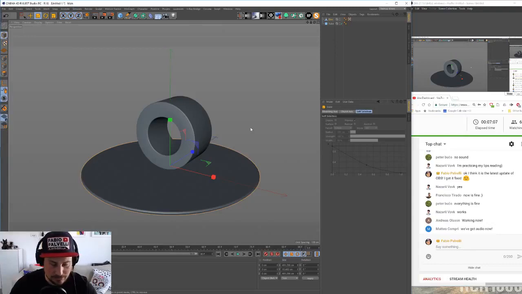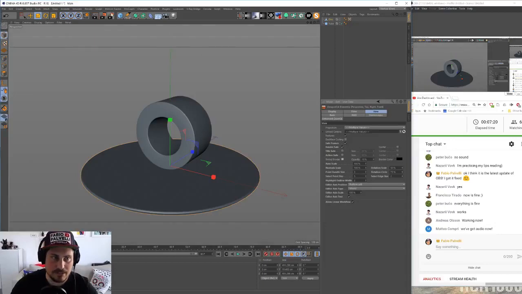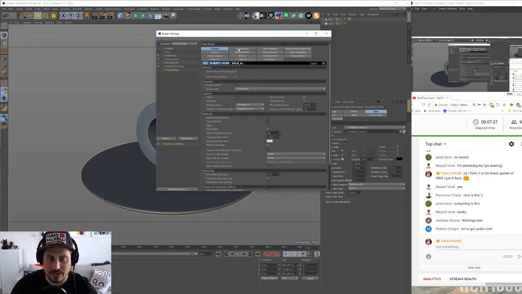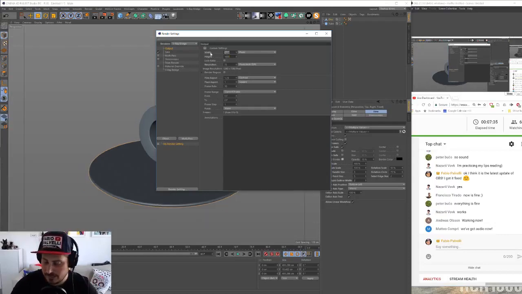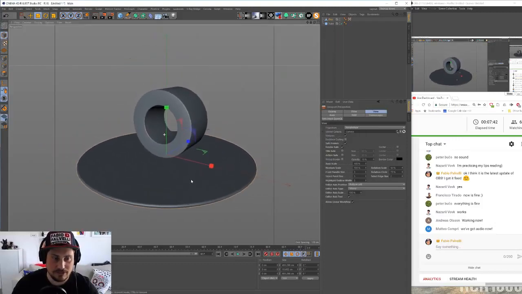Also with Alt V, I'm going to change my view here. Change the tinted border to lines so that I can see them a little bit better. I'm gonna go and change the standard render engine to V-Ray. I love V-Ray. I've been using V-Ray my entire life. The output, I'm gonna make it square, so I'm gonna say 1000 by 1000. There we go. Lock the ratio so that I have something that looks like this in my viewport.